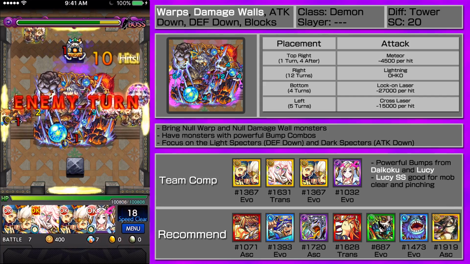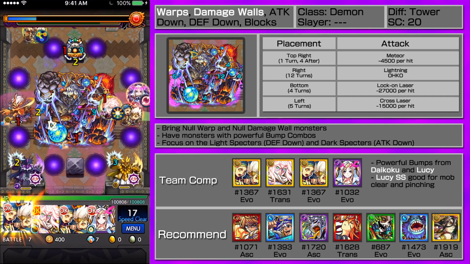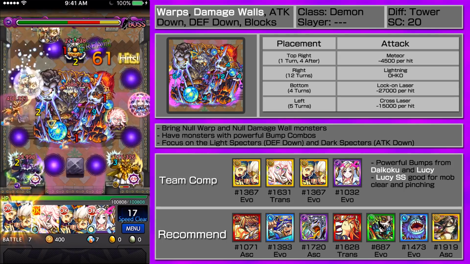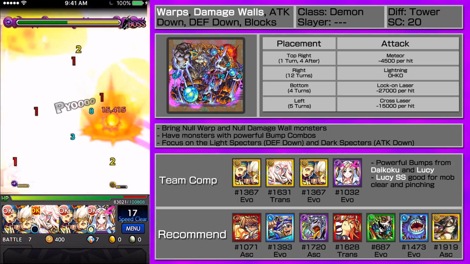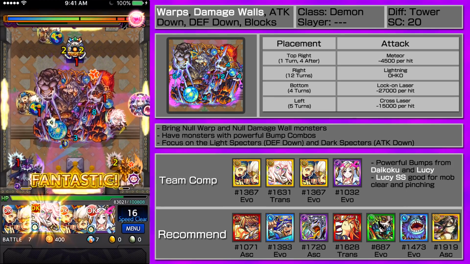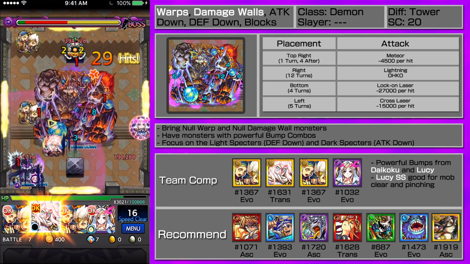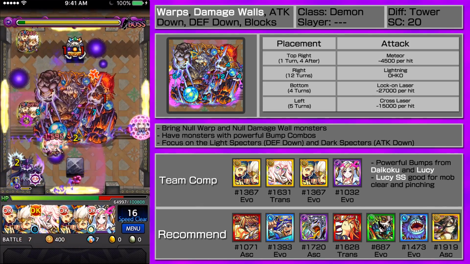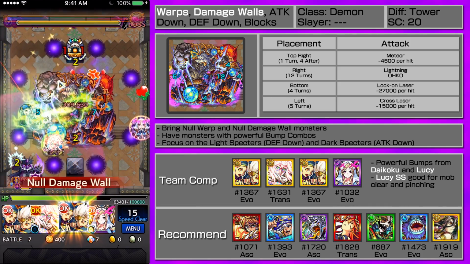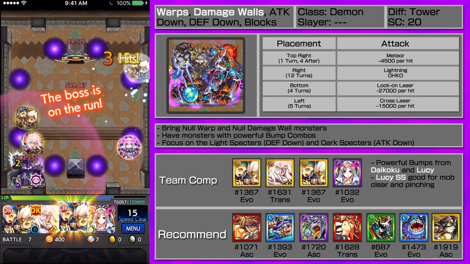Nice. And after that, it's just hitting bump combos and hitting bump combos to finish off Akala. You really don't want to use your strike shots here. And since I started off with God Striker or Lucy, then I don't have to deal with warps. So that means I can move a lot easier. And then Daigoku for the finish of Akala. And I kind of want to finish off the Dark Spectre, but I didn't.